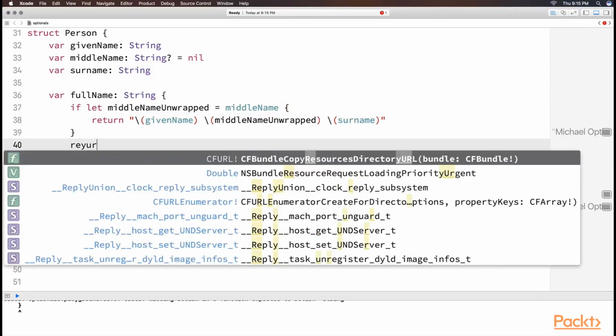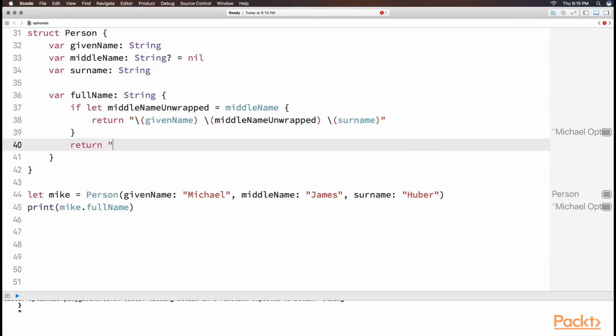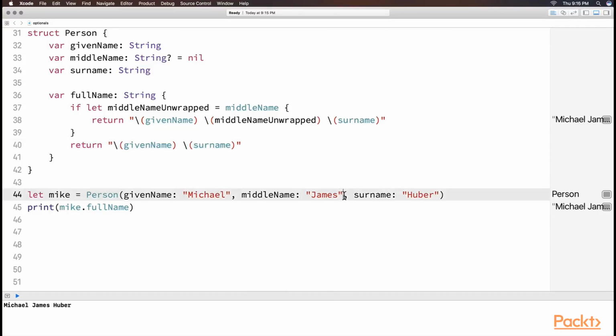So we can say return our given name, which we have to do the string interpolation. And then we can do our surname. So if there's a value, we're going to unwrap it and return the entire name. But if we now pass in nil instead of James, it will just return given name and the surname, like so.